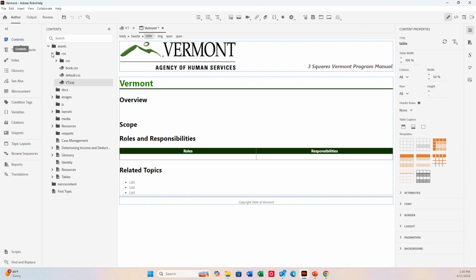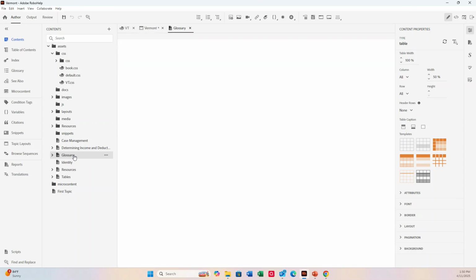Okay, I'm going to go back to contents, and I added a few more topics in here so that we could work with these. But let's start with some of our single source issues. So again, I might be hearing that there's a lot of duplication or we're doing a lot of jumping. And so I would like to take care of this glossary and make this part of our global glossary and remove this as a page so that folks can see whatever they need to see. So I'm going to go to my glossary right here.